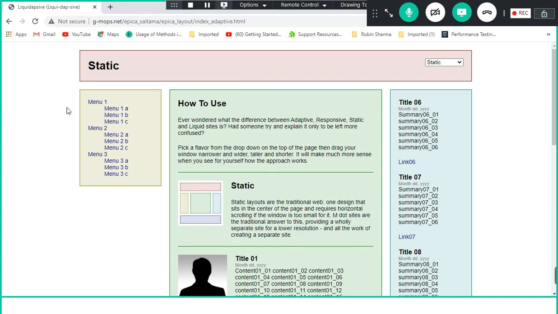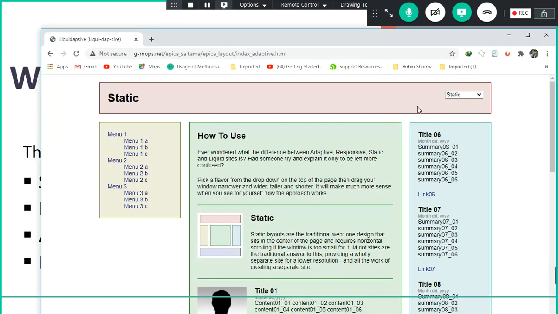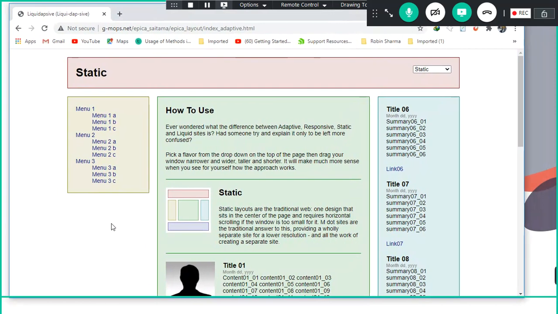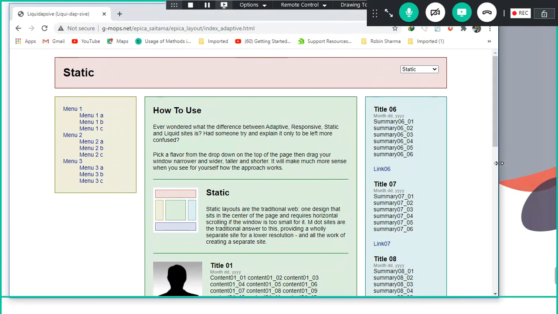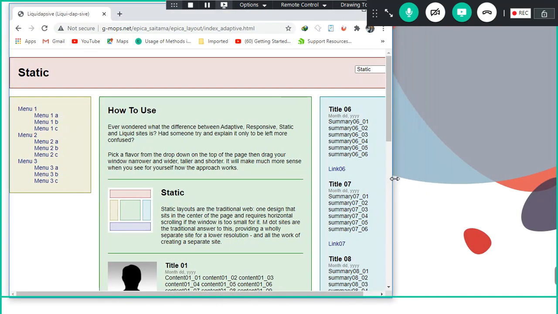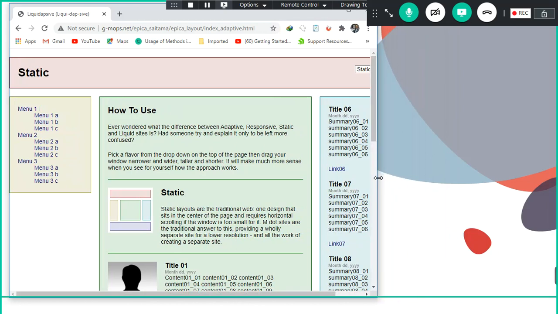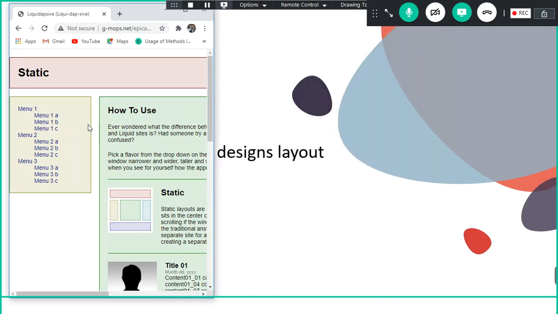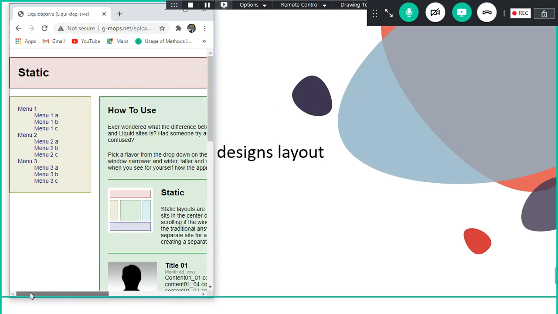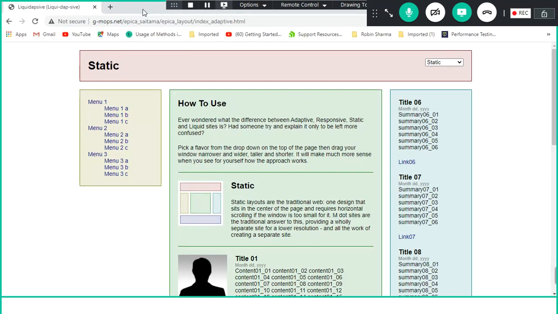So just imagine, see here, the static content is here. Now restoring the window, see I'm restoring it. Before, you could not see the horizontal scroll bar, but by restoring the window I'm getting the horizontal scroll bar. The horizontal scroll bar is getting enabled. So the layout doesn't change. If you want to see that particular content, you need to use the horizontal scroll bar. The perfect example of a static website is Gmail.